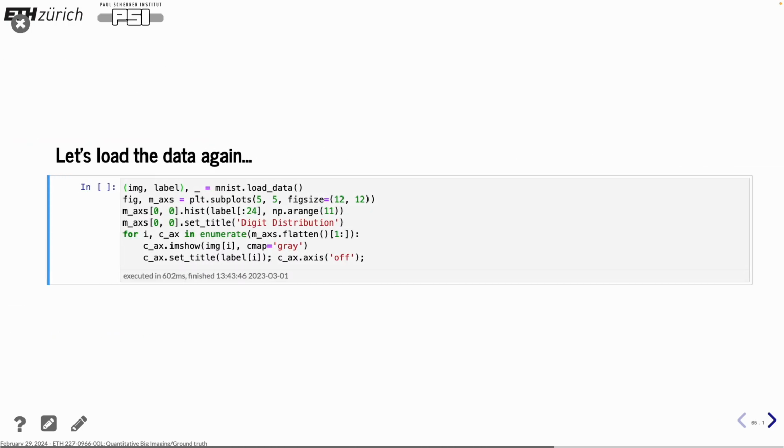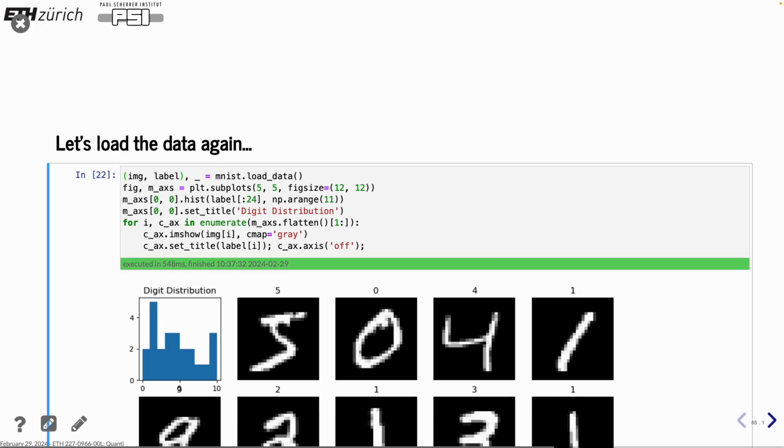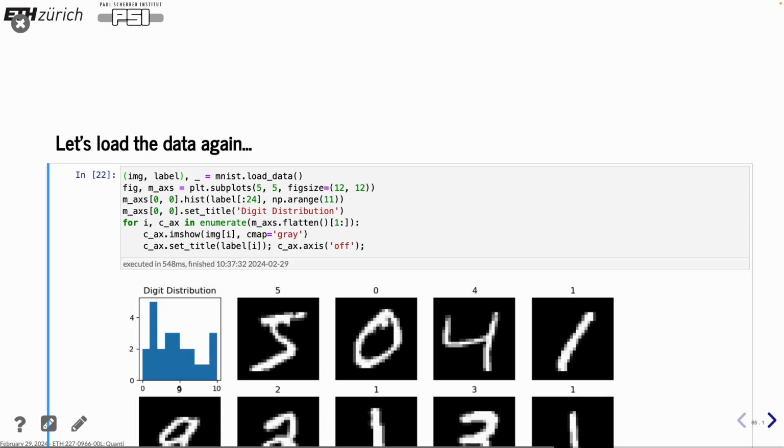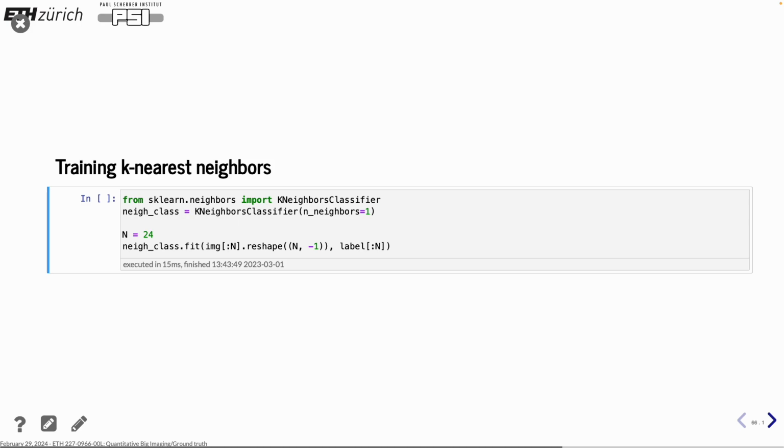And let's load the data again and see what we can do with it. We have the numbers as we had them before. And now we can see what it does. Let's see, this was executed. We got them. And now we are getting, again from scikit-learn, the k-neighbors classifier.